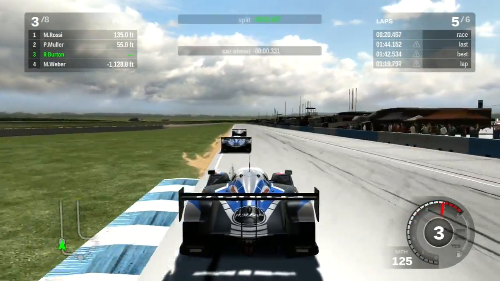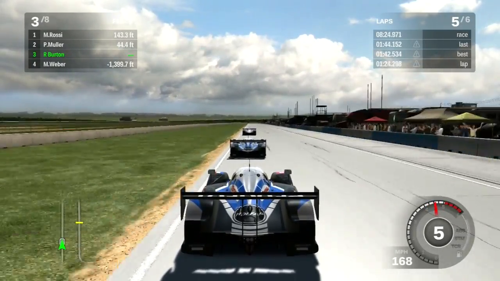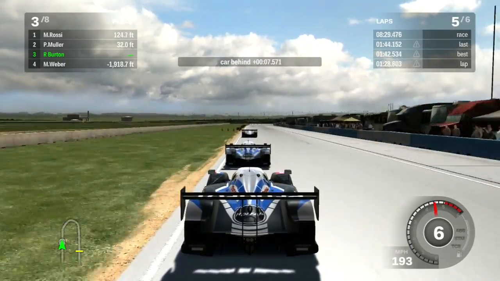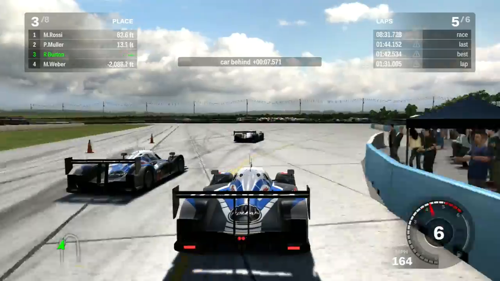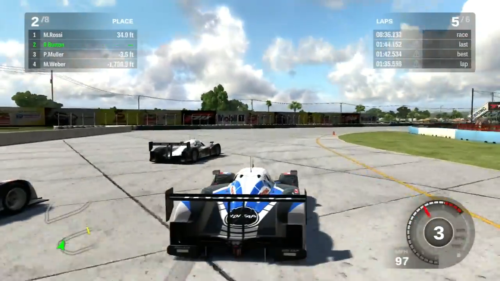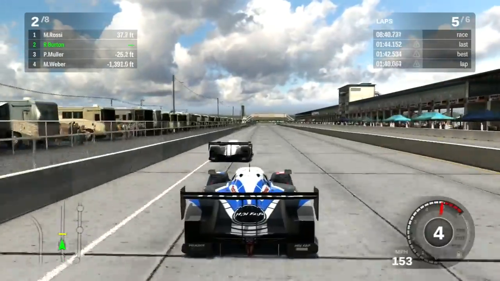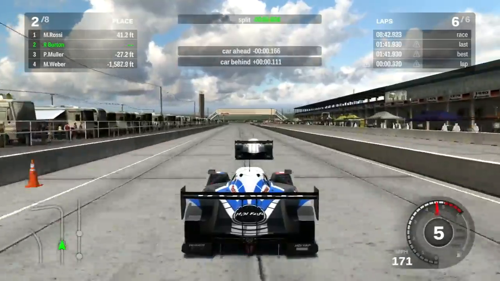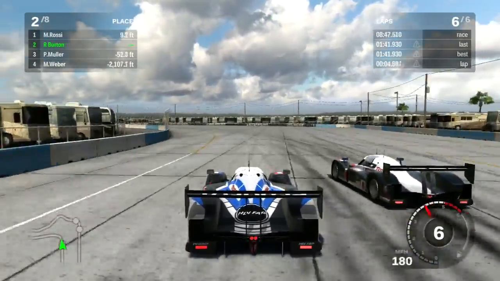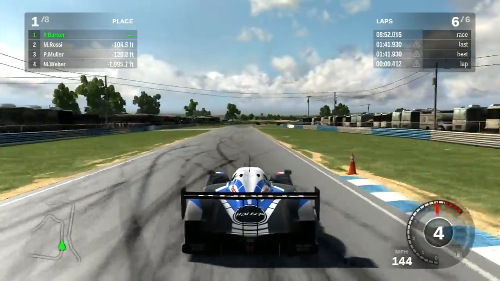Okay, we're close. Slipstream and more. Sunset Bend, maybe? It's all about accelerating out. Oh, oh, shit, touching. Got him, though. Okay, final lap. Can we get around Rossi? I'm going for the dive in one. Oh, and it's stuck. Fucking beautiful.